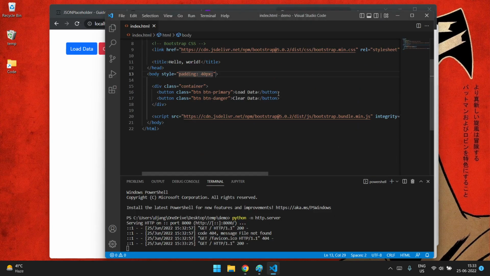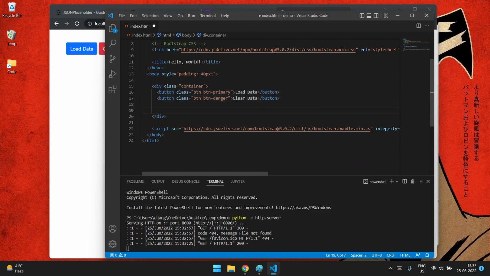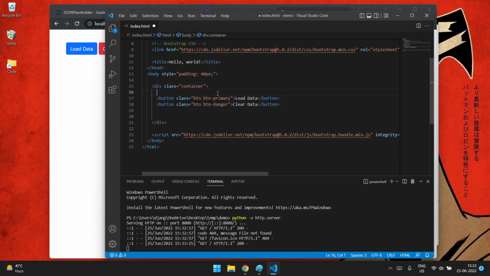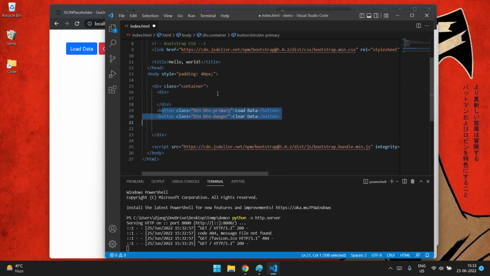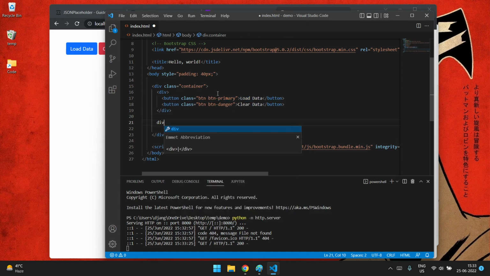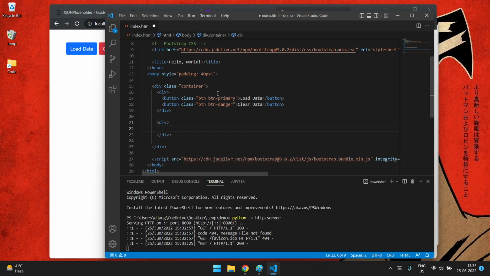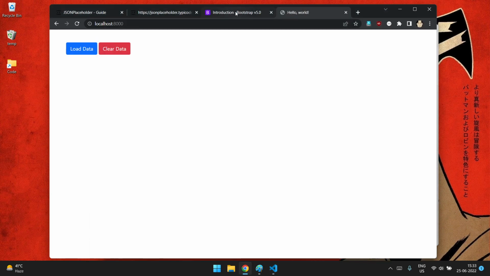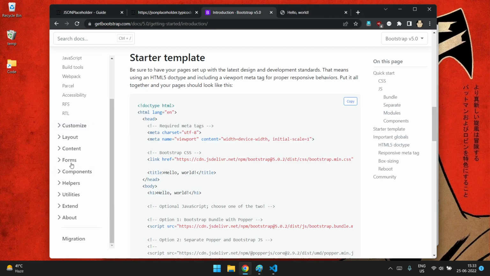And after our container, after our buttons, let's put the buttons in a div as well. All right, and then we're going to have a table inside a div, and I'm not going to write the whole code for the table.